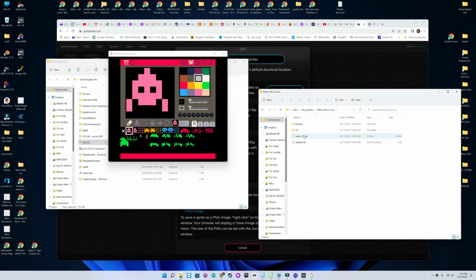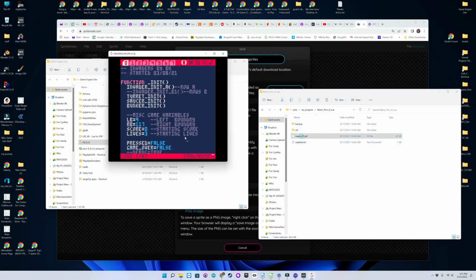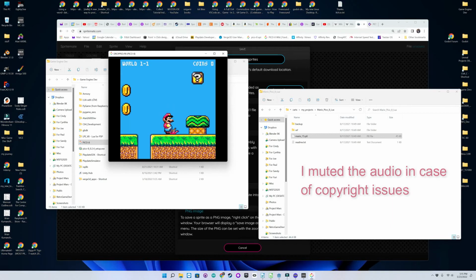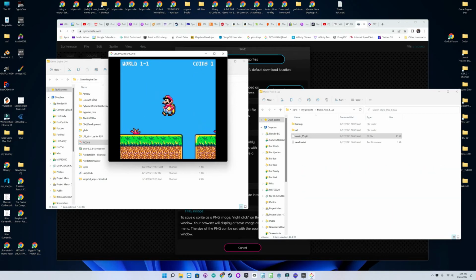This is my take on a Mario level as well. Okay, so there's Mario. He can jump and collect coins. There is no collision detection with the Koopa right now.